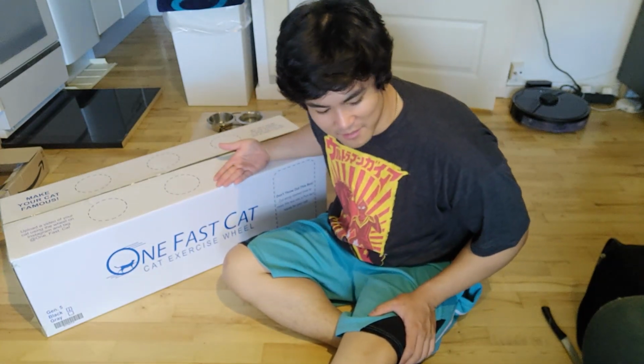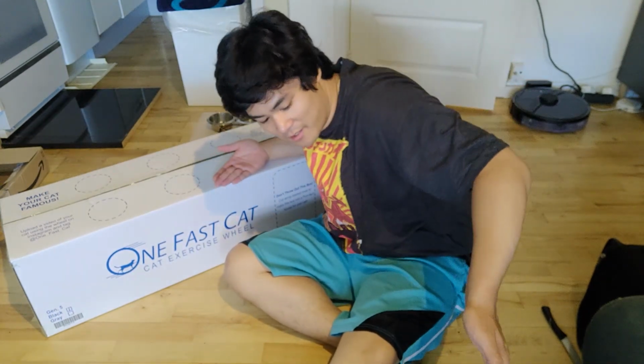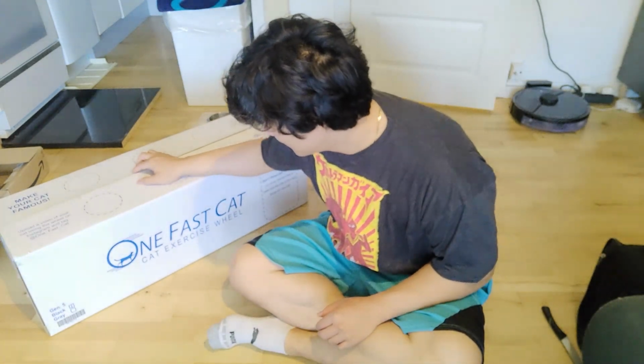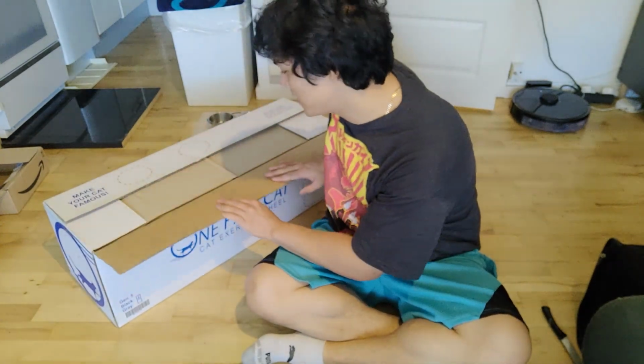Where I'm gonna unbox and put together a cat wheel for my cat Kenta, who is out of frame right here, falling asleep because we've been running around. Already cheated a bit, already opened it, but I haven't seen the content yet.